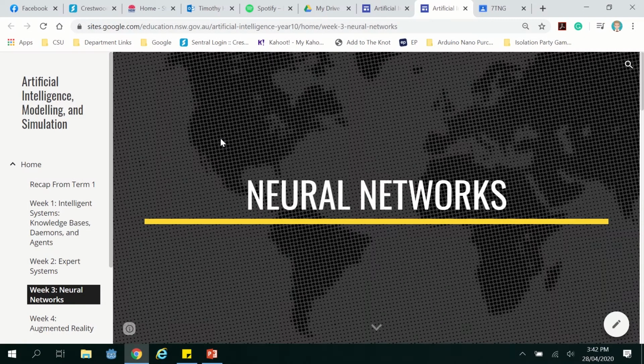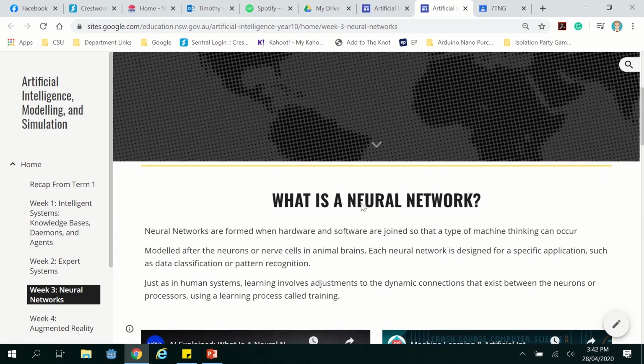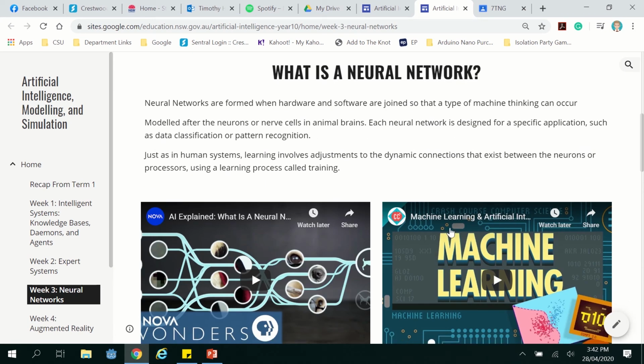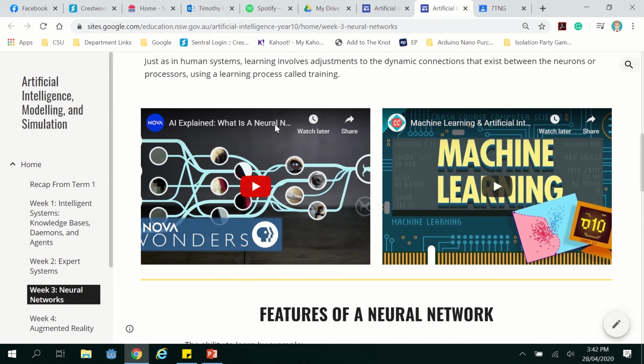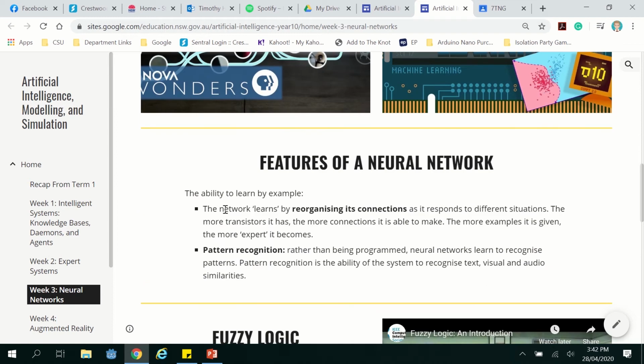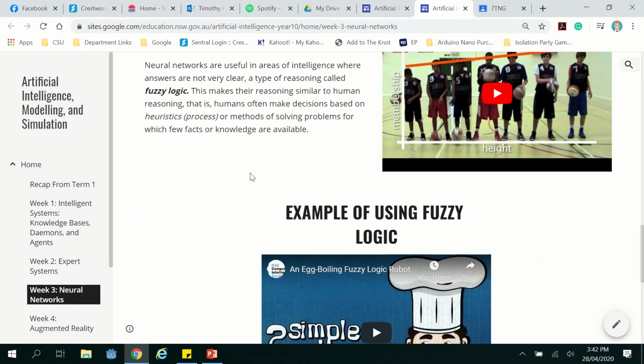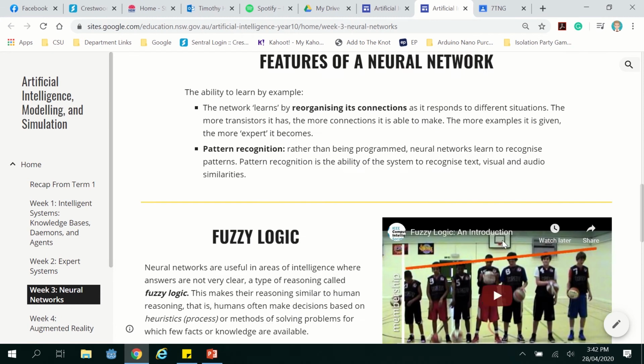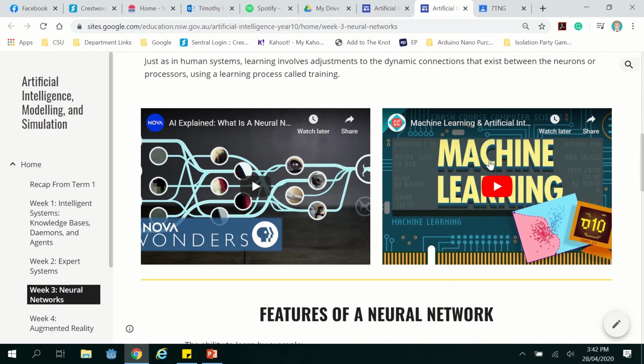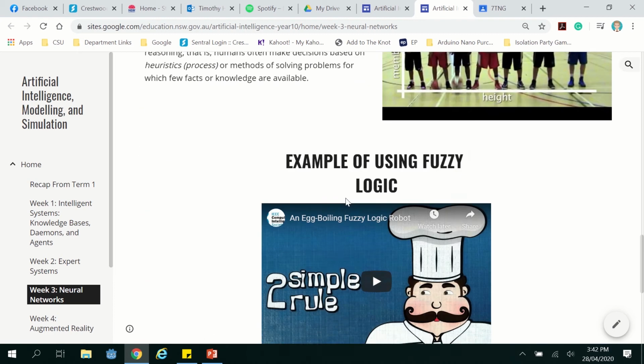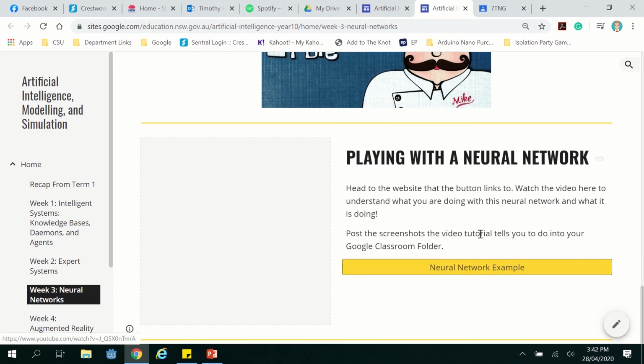Alright, today we're going to look at how to use a neural network. You've just gone through all the theory of a neural network and learning about machine learning, how it's simply done, a very simple explanation, the features of a neural network and how fuzzy logic works to come out with an output. Now with the machine learning, it was talking about how MOFs can be found, and we're going to use a graph like this with an online example, which is just down here, playing with a neural network.